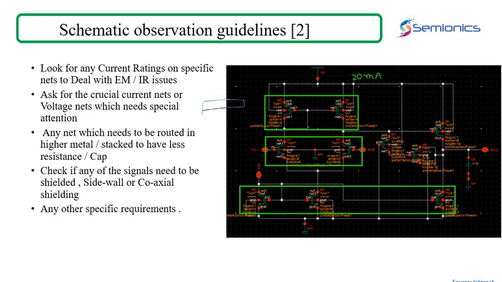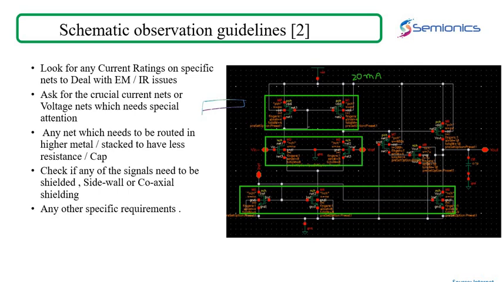Apart from whatever matching, say if you're doing a current mirror, the default is interdigitization. If it's a differential pair, it is common centroid. But in certain cases wherein the sensitivity is more, if the designer doesn't say, you need to ask questions to your designer. See, I'm doing this over here. Do I do a standard interdigitization, or do you want me to do a common centroid matching? And keep in mind that you should always use dummies around it.